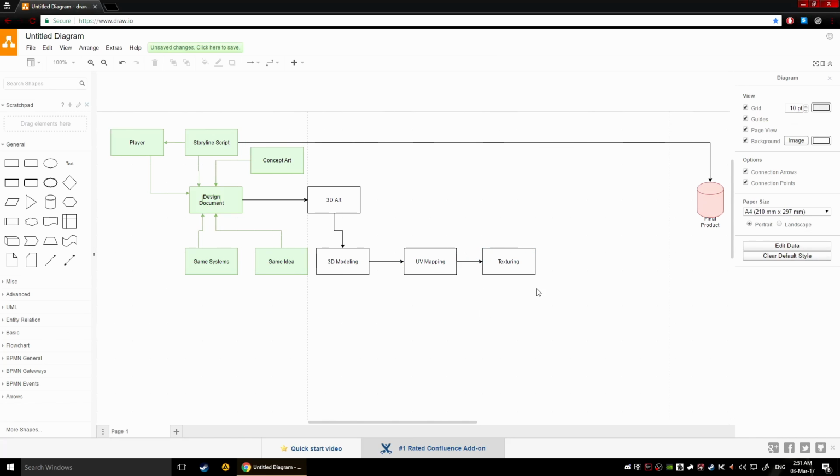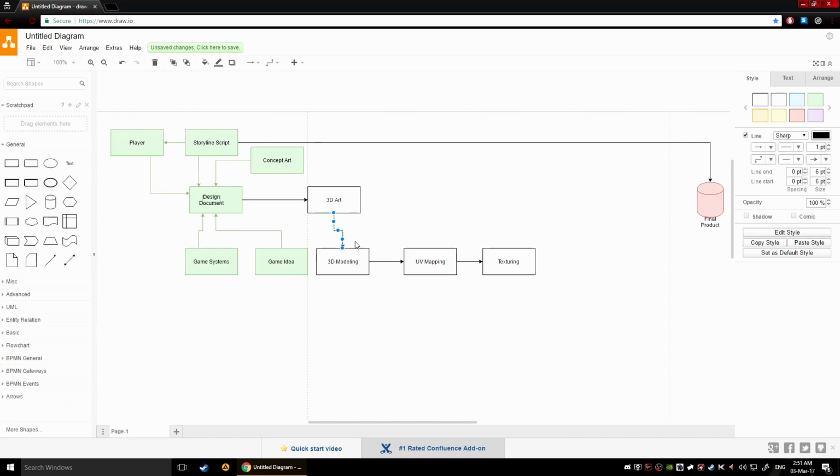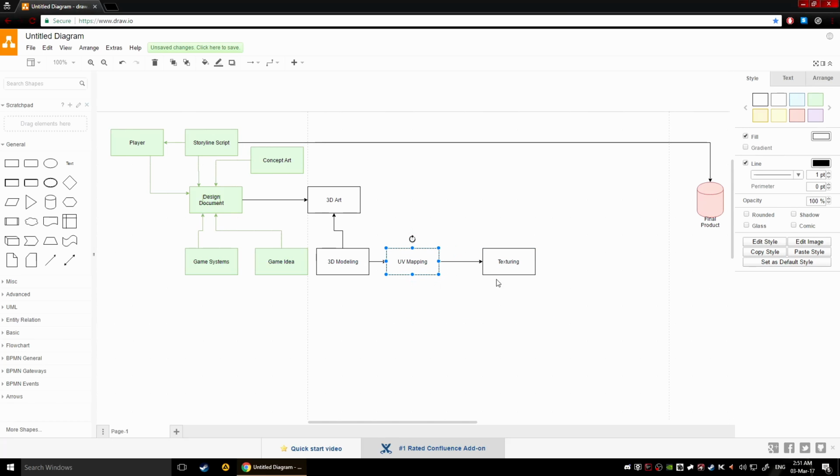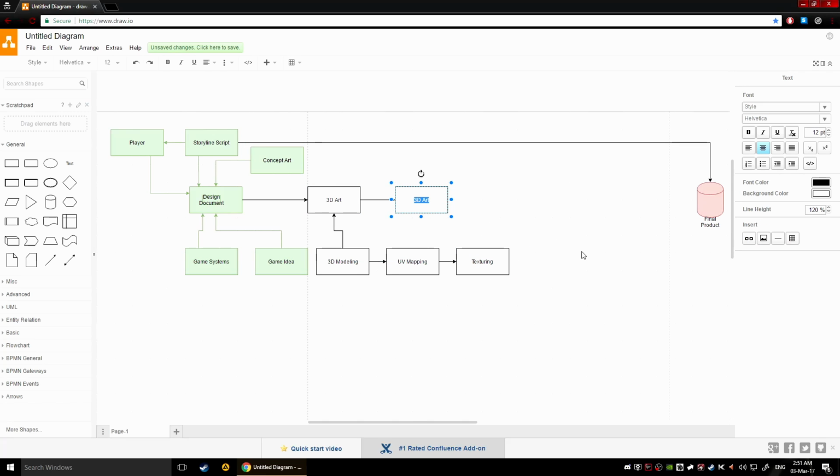Okay, there we go. So now you've got all of this stuff happening, and it should be in reverse really, at least this bit. So you've got your 3D modeling, then you UV map it, then you texture it. Okay, what comes next? Once you have this done, this is actually the later step. These two steps are not mandatory at first. These are just for the final product. Once you have this 3D art, you need to have a prototype.